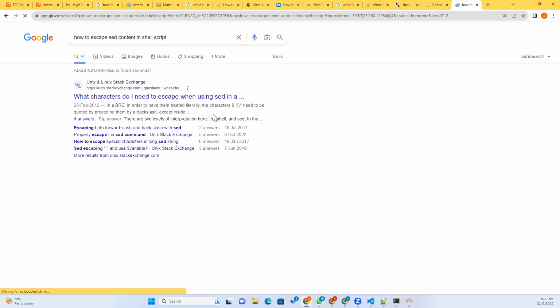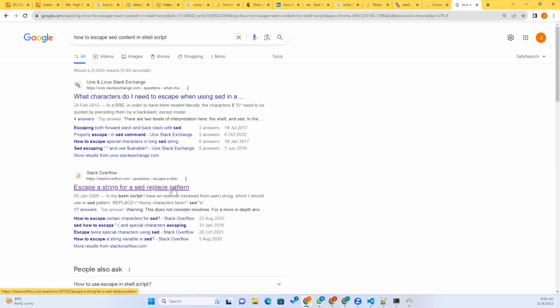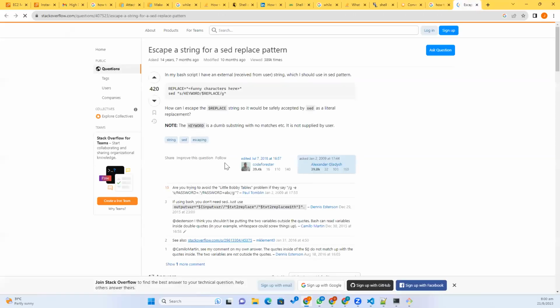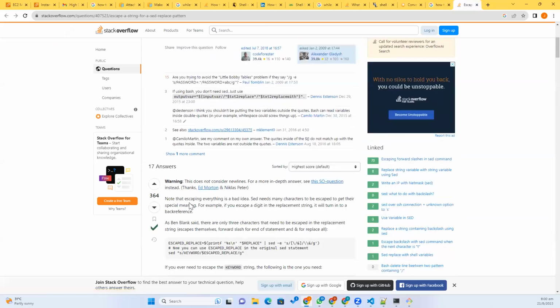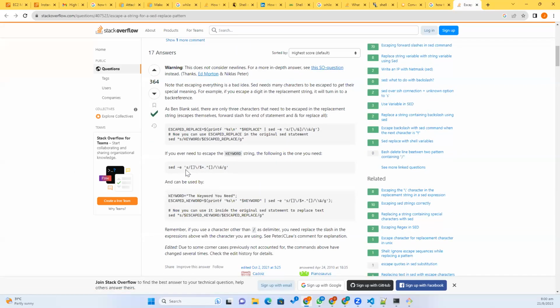So there is a simple thing: how to escape sed content in shell script. Okay. Escaping pattern. So this is the escaping pattern actually.